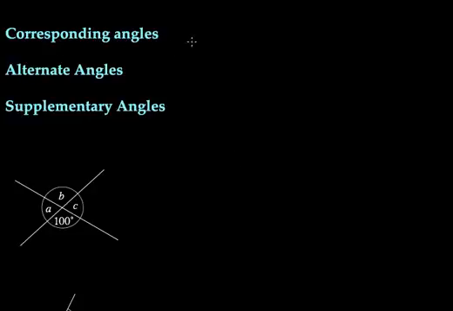Firstly, I'd like to define a few terms, and it's important to know the spelling of these words as well as their meaning. A corresponding angle is also known as an F angle, and it shouldn't be called an F angle in an exam, it's called a corresponding angle. If you have two lines that are parallel like this, parallel lines are shown with an arrow on them. So if you've got two lines like this with arrowheads on there, it shows that they're parallel.